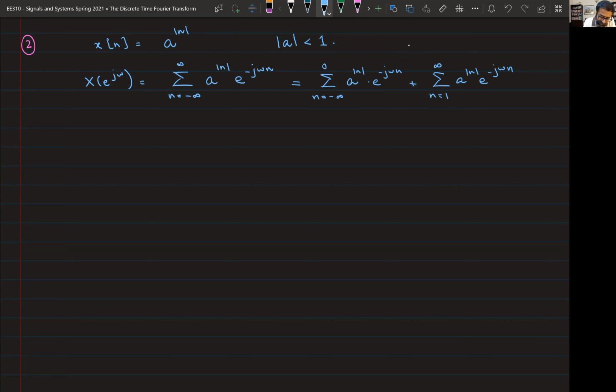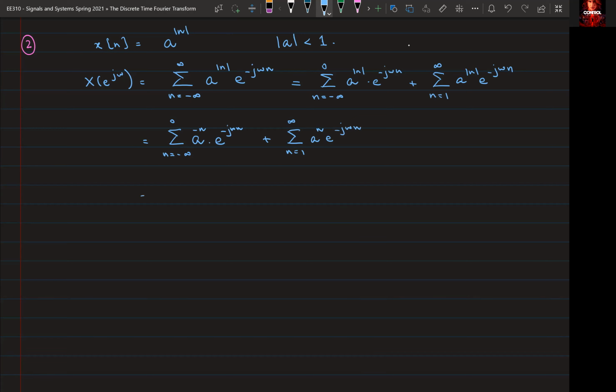Now what I do, as Talha suggested, is to get rid of the absolute value. When n is negative, what happens to the absolute value? It becomes positive. This is minus n. ठीक है, समझ आ गई. And when n is positive, all values of n which are positive, it stays as n. So we have a e to the minus j omega n.